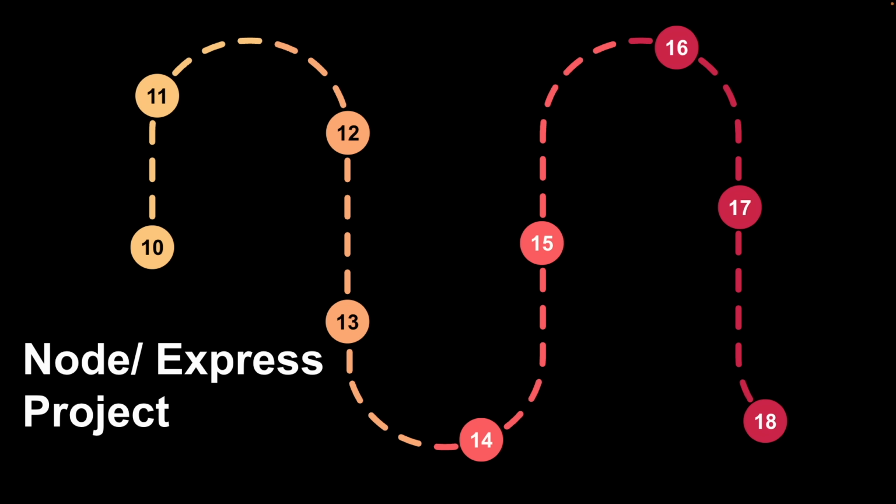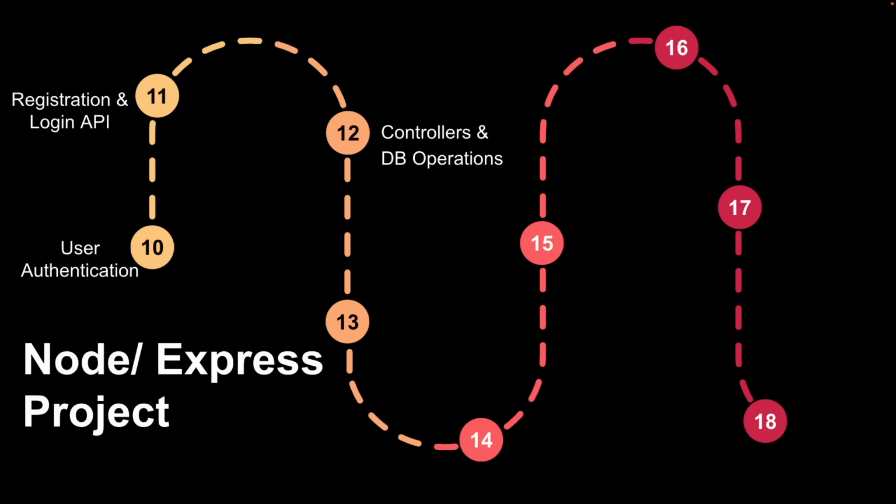The next topic that we will cover is the user authentication. We will see how we can authenticate our users, and we will have the registration and the login endpoints. Then we will see how we can have the controllers, which will help us to communicate with our database for different operations. Then we will see how we can do the password hashing and then compare the hashed password with the raw password. Then we will also use the JWT token. So we are going to have the sign and verify of the JWT token for the authentication part.